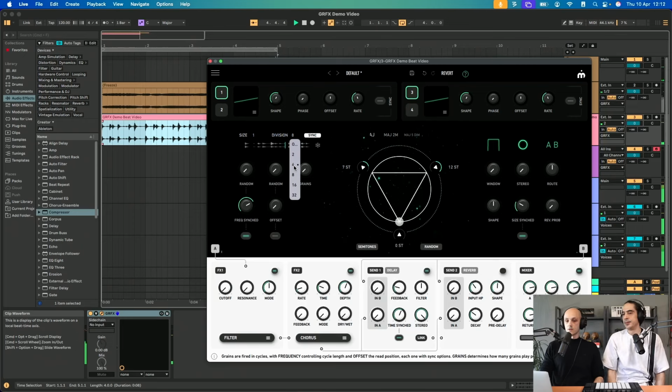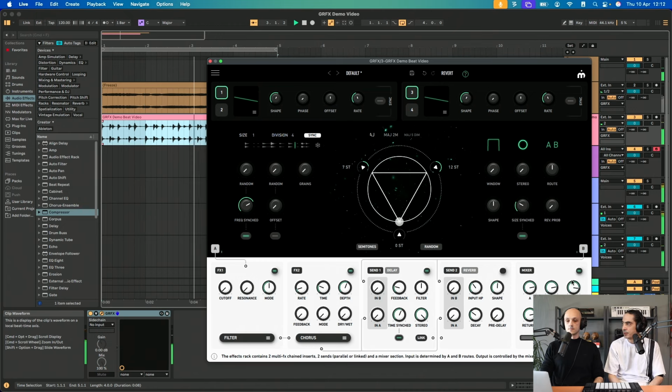Yeah, and tempo time, right? Yes. So it's a subdivision of the tempo. You can play it like 1/4, 1/8, 1/16. Right. So I'll set this. Just to be sure, we have 1 bar size with 8 divisions. So it means that the grains will play on positions of 1/8 within the buffer, right?